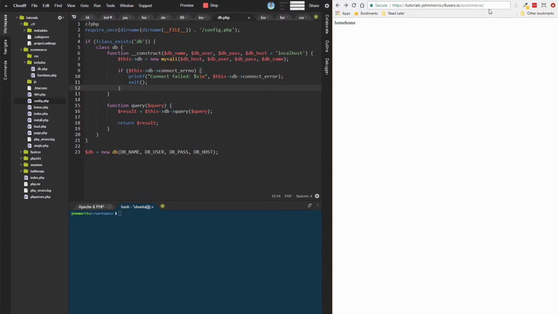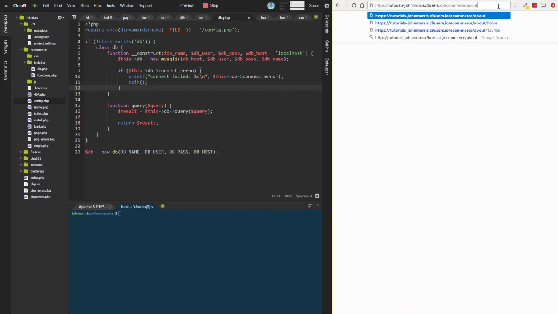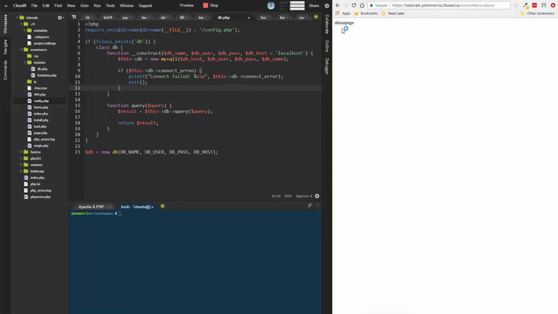So if we type in, let's say, 1, 2, 3, 4, 5, 6 to emulate what would be a product SKU, because this is how we're going to handle our URLs here, using product SKUs. For a CMS, this would maybe be the slug of the title of the post. You could do it a number of different ways. Here we're just going with product SKUs. So you can see now I'm getting the SKU number and I'm getting single, so that's different from what we had on the home page. And then if we go to about, like this, we're getting about and page.